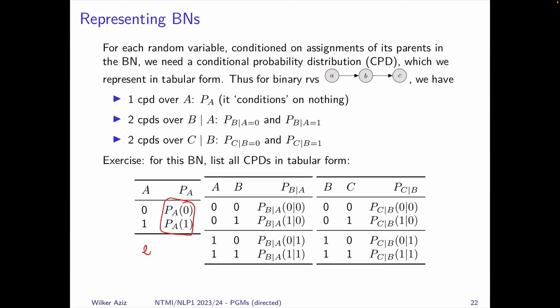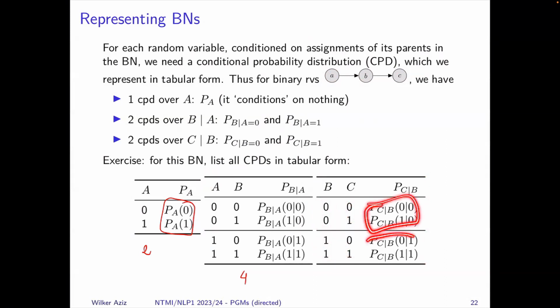In this other table, we have two CPDs, one when A is 0, one when A is 1, and they are the CPDs for B given A. Similarly, this CPD would add to 1, and this CPD would add to 1. And here we need twice 2, so 4 probability values to specify all CPDs of the kind B given A. Finally, for the last one, the set of CPDs of the kind C given B, again, B can be 0 or 1, C can be 0 or 1.